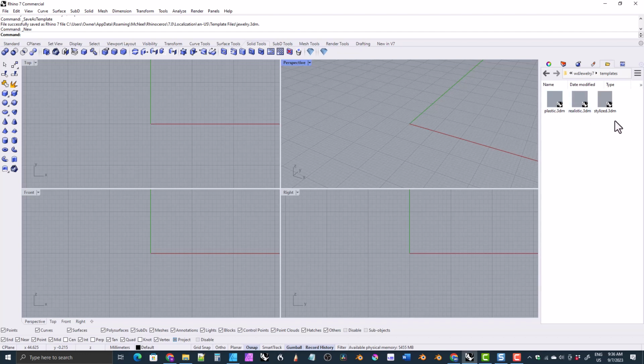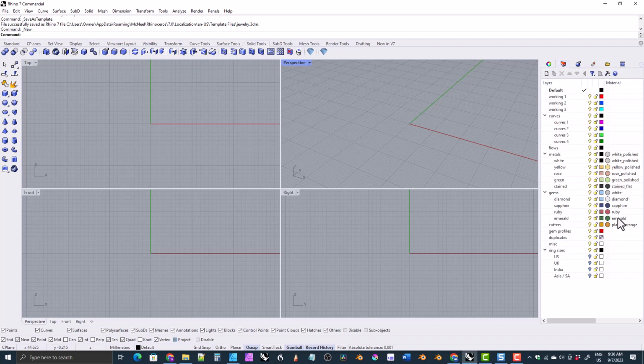The main difference between these 3 templates is the materials assigned to the layers. If we switch over to the Layers tab, you can see that some of these layers have materials assigned to them. The layers are the same on all 3 templates, but the materials assigned to the layers might be different. For the realistic and the stylized templates, the metals are all the same, but the gemstones are different between the two of them.